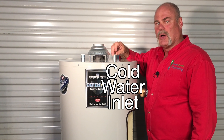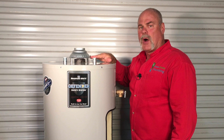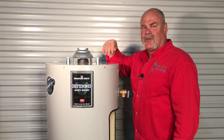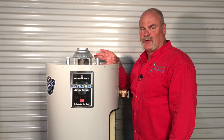Also on top of your water heater, you've got your cold water inlet and your hot water outlet. On your cold water inlet, if you come up off it, you should have a quarter turn ball valve — this is how you shut off the water to your water heater. That's good to know because if you have a leak on your water heater or a hot water leak in your house, if you turn off this valve, that can turn off the water and you can still have running water in your kitchen and to your toilets.